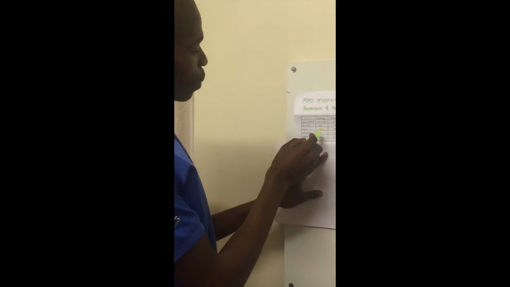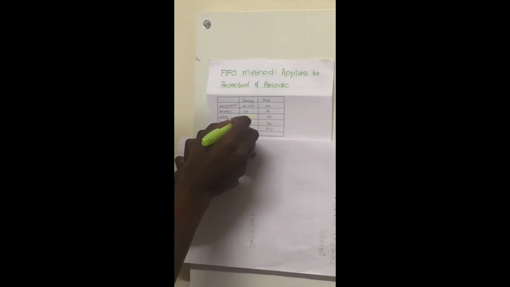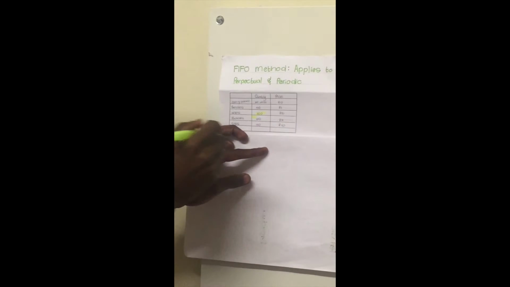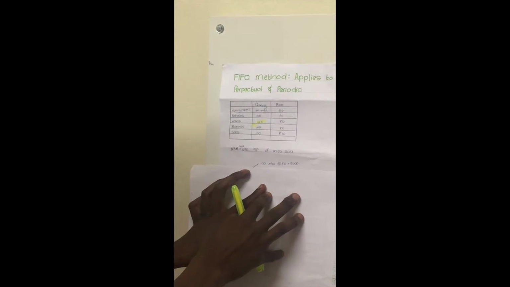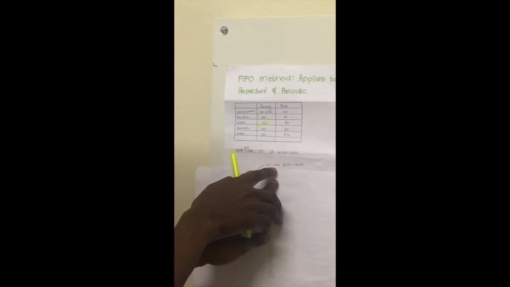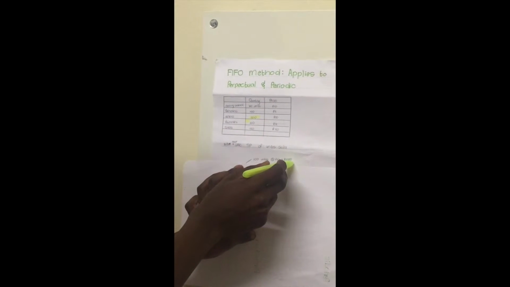As we can see, we have 100 units as our opening balance. We're going to scratch out our 100 units and then we are left with 100 in our sales. Then we're going to say 100 times 10, which is 1000. As you can see here, we have 100 units at 10 rand, which is 1000 rand, the total cost.